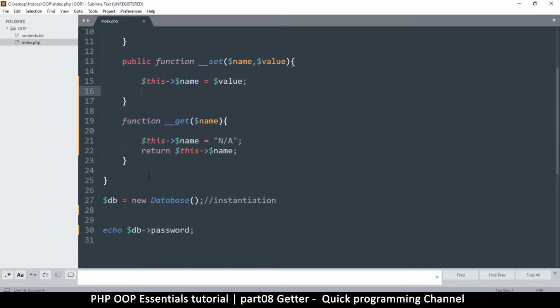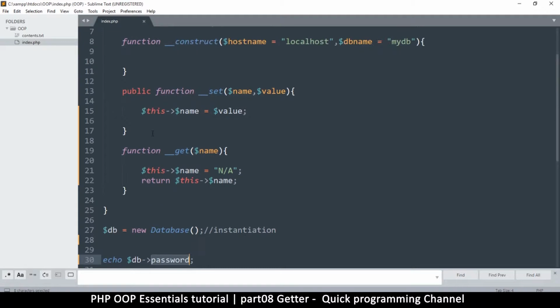So this is one way you can avoid such errors. You just tell it to set a default value and then just return that value as it is. But you can do even more than this. For example, let's say you have some data in a database. Maybe there's a row of data and you want to get a particular column of data from there. So let's see how we can actually do that.